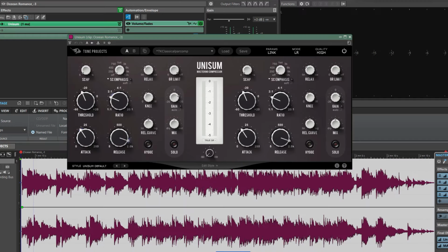Next, parallel compression, also known as New York compression. This technique blends an uncompressed signal with a heavily compressed version of itself. This method is excellent for maintaining the natural dynamics of the track while still achieving significant volume reduction, which is particularly useful for delicate pieces like acoustic guitar recordings.